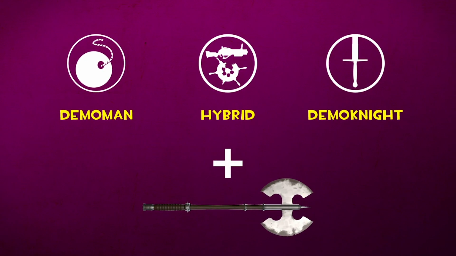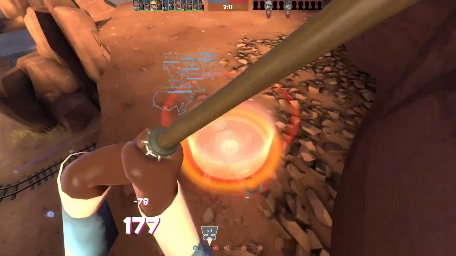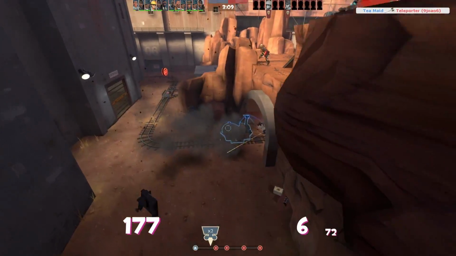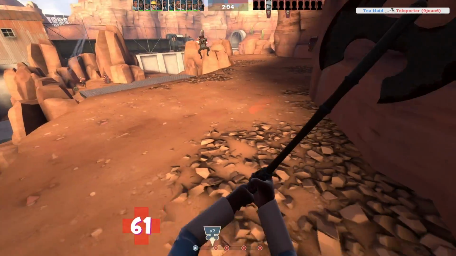Can it work as a replacement for the bottle when playing classic Demoman? Does it work with the hybrid knight? How does it compare when playing full Demoknight with his other swords? Let's try and find out. But before we jump in, let's first briefly remind ourselves of what this thing does.